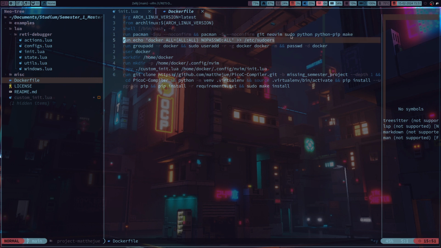Then we execute this one. The sudoers file has configurations for the sudo commands to give a user root access and so on.